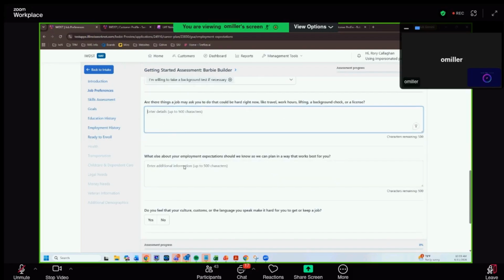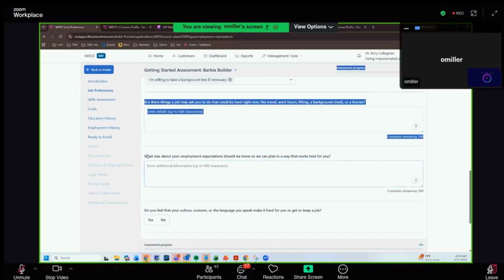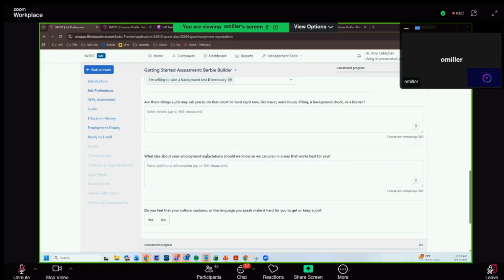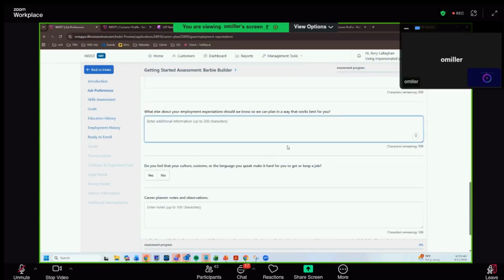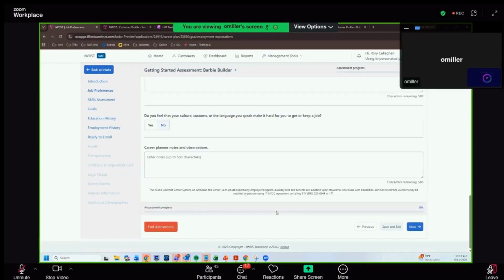A lot of our free text questions, like what else, are going to be changed to job preferences. We noted that a lot of these questions are going to be optional. These will not end up with the red asterisks, but a lot of our questions that are yes, no, or pick a radio button or a drop down will be required.